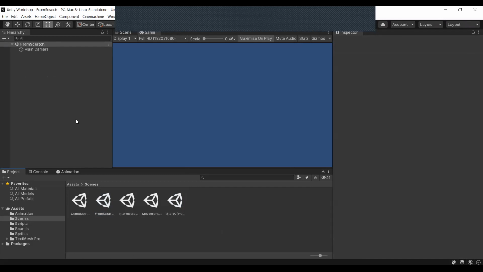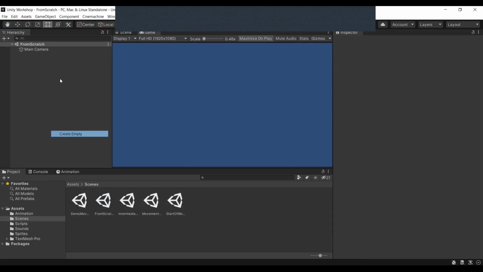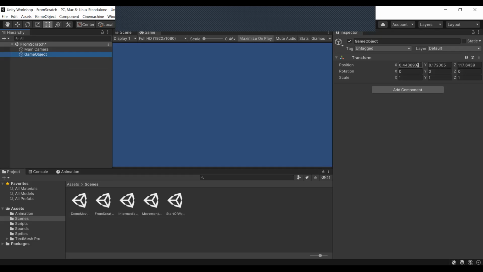From the survey on Discord, the majority of you are probably beginners and want to start learning how to do stuff in Unity from scratch. So just a quick refresher: Unity as a game engine uses a component system. Everything in this game engine derives from an empty game object, which is this. This empty game object has just one thing, which is the Transform component.